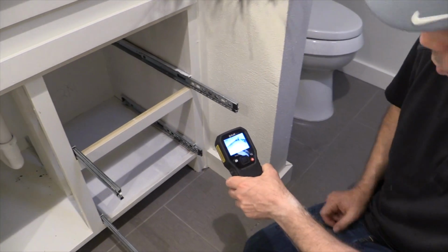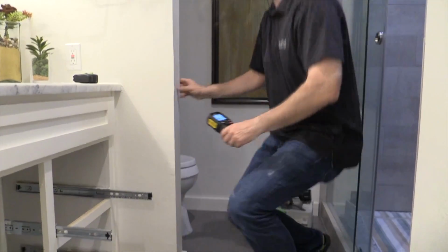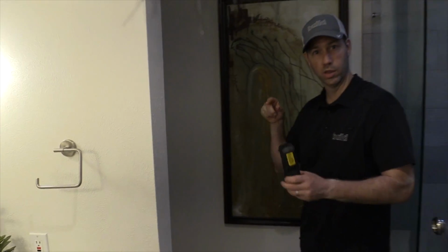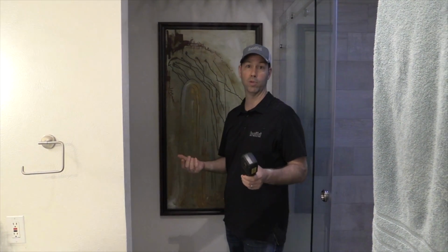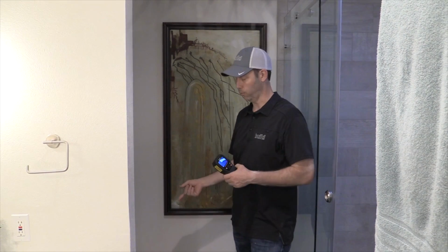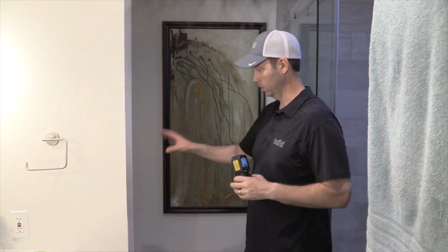All right, so a couple theories. When this vanity got added, or when this wall right here, which is clad in 1 by 2 or 1 by 4 tongue and groove, I'm wondering if a trim nail went through a pipe, the nail kind of sealed the pipe, and it's leaking. And these guys had a leak detector come out which pressurized the system. He couldn't find the problem, but the leak outside has gotten worse since then. So my theory is that there's a nail through a pipe somewhere in this general vicinity, either piping for this sink or for this toilet.